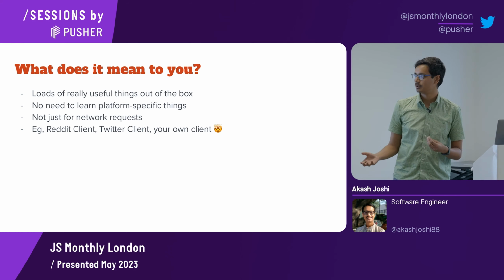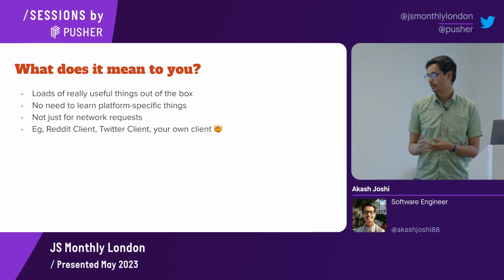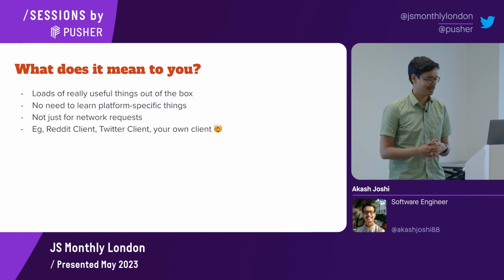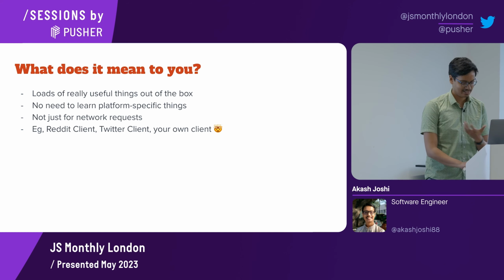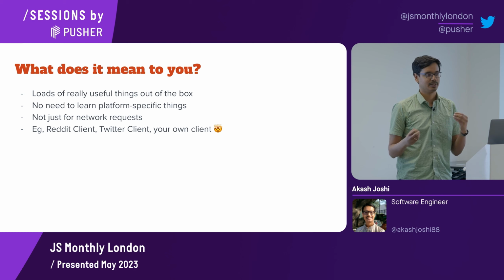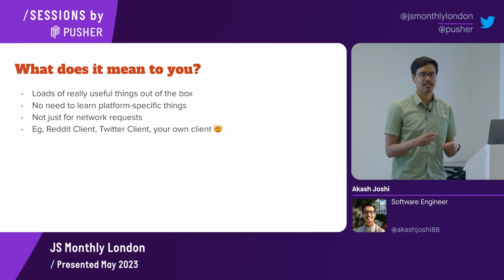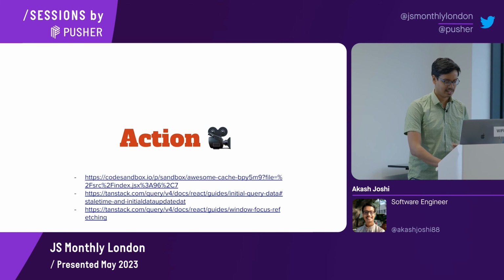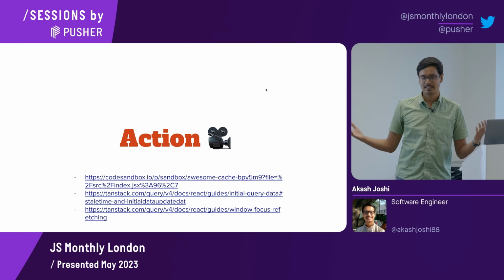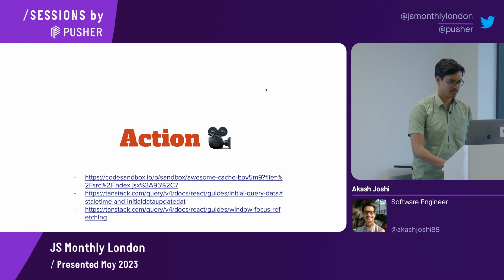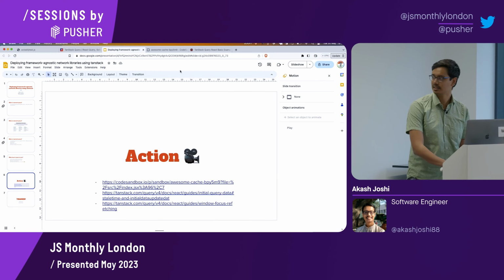You can use it to build a Twitter client, or you can use it to build your own. So I use this for Rocket RPC, a library you might have heard about sometime. And yeah, that's how I got introduced to Tanstack, because I didn't want to build a network library for every single framework out there. I just wanted to build it once and then have it auto-optimized for the rest. So yeah, that's all the introduction that you actually need to understand Tanstack. Let's get into the actual code now.